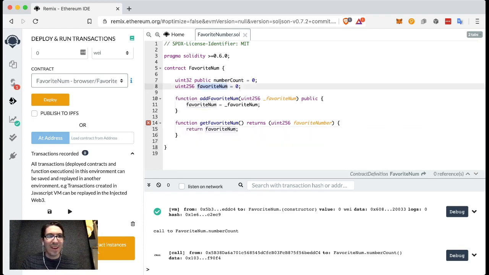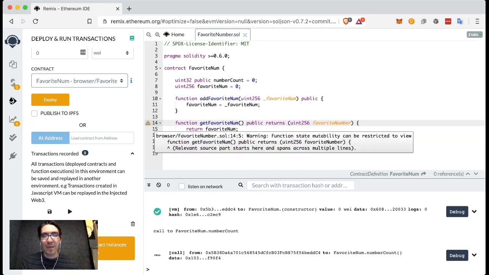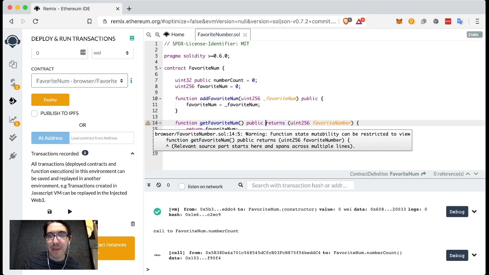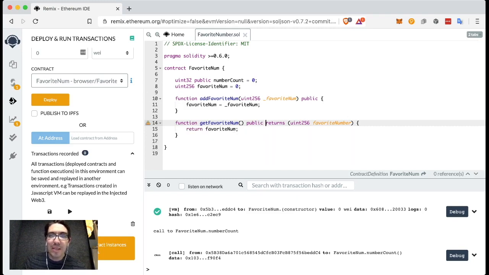Yes. I probably should set this to be public. Don't worry. Here, what all this is telling me, and I love these things about IDEs, is because this is not actually modifying anything, instead of making this public, we can actually make it view.